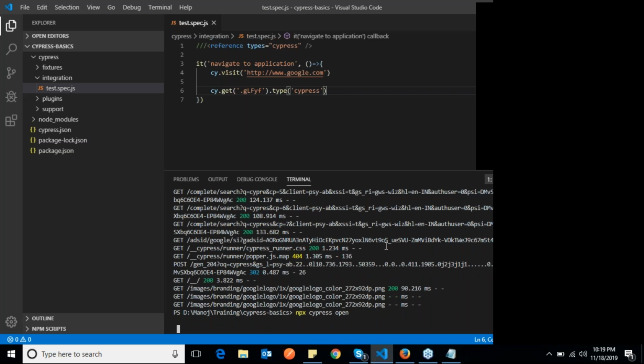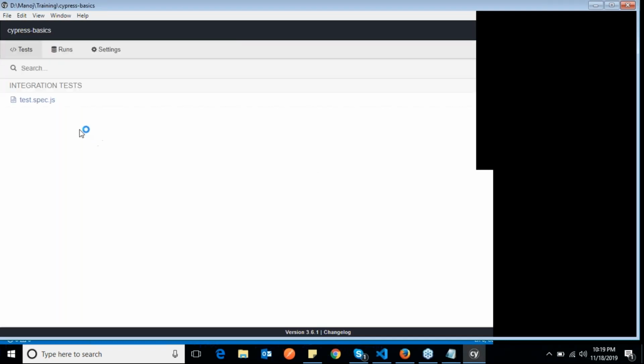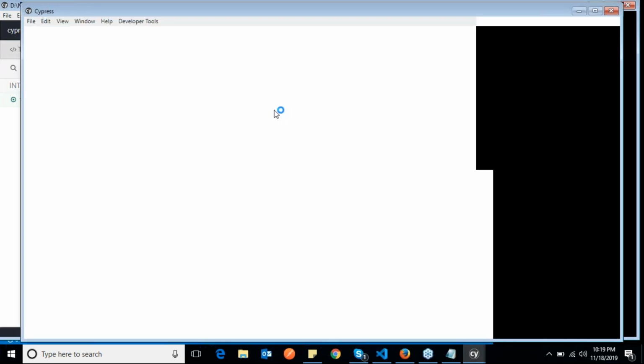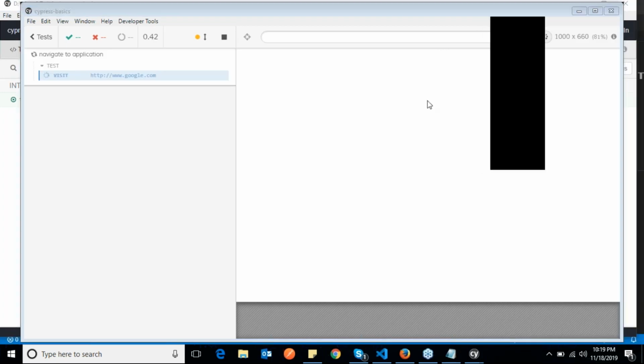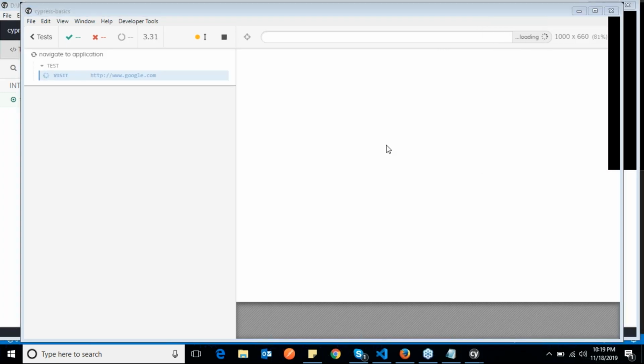Now it is just entering the text we provided into the text box. Now I wanted to click on some buttons, so let it run first. It's running.